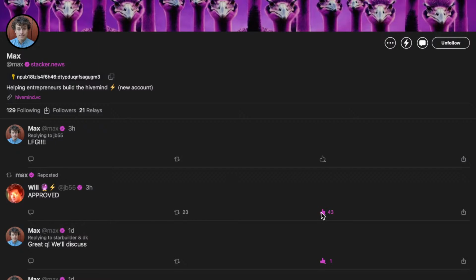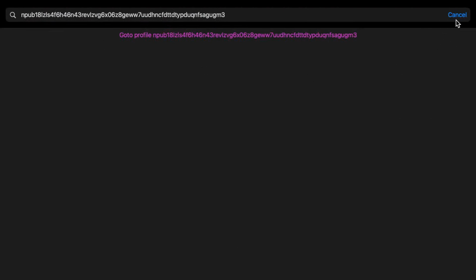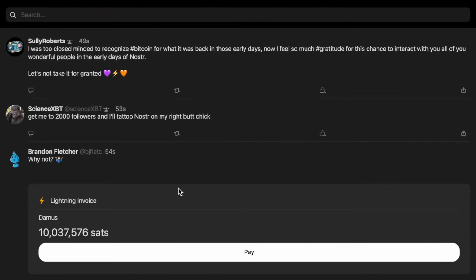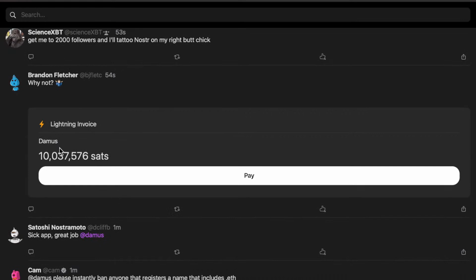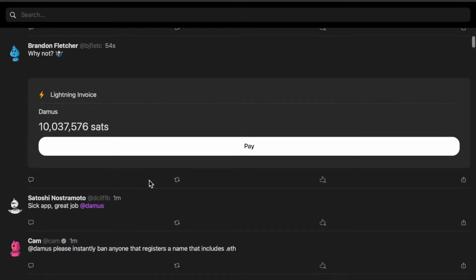And so one of the things you want to do when you arrive is find some people to hang out with or have a good experience. One of the best ways to do that is just show up here, and you can see this is effectively kind of a fire hose of a bunch of people doing stuff. This is 49 seconds ago, 53 seconds ago, 54 seconds ago. You can see in Damus, they actually take Lightning invoices, which is a Bitcoin thing that lets you transmit value between people. So that's pretty cool. You can just send off a Lightning invoice.